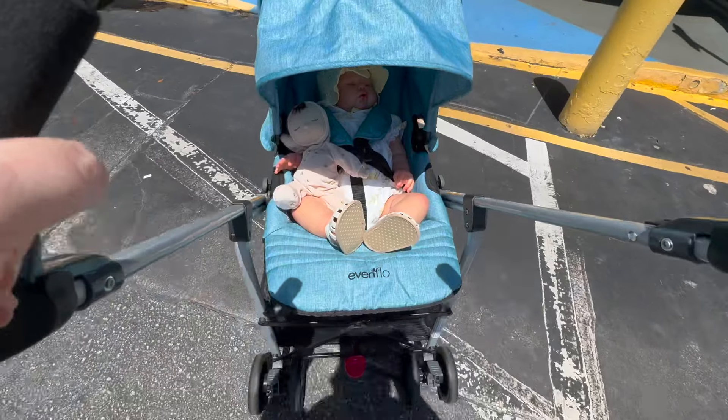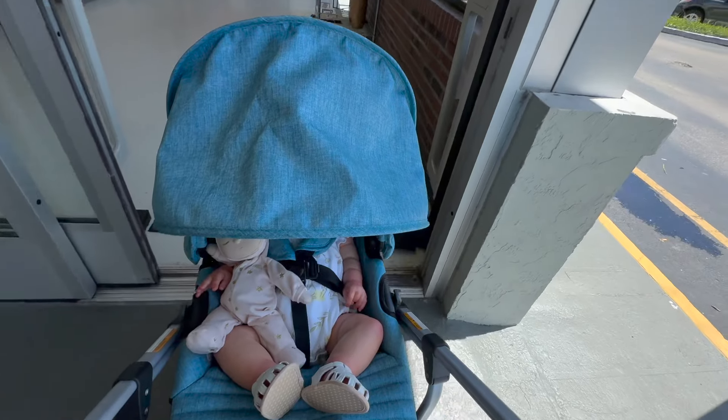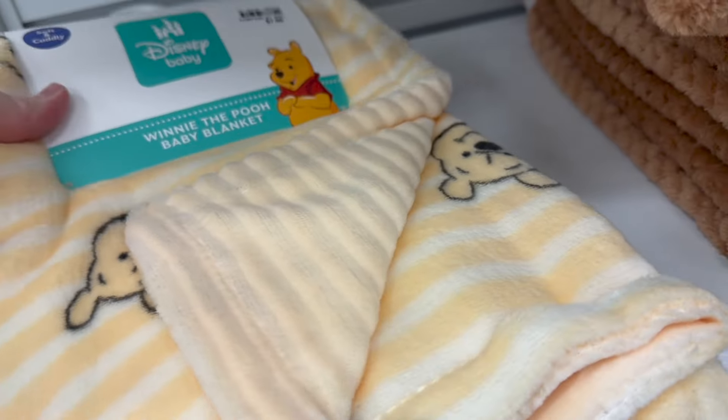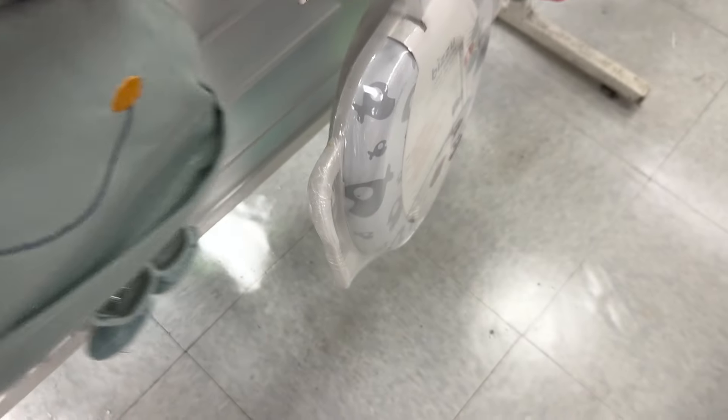It is so bright out today, holy cow! I'm just gonna be doing a little voiceover since they were playing music so loud in the store and I don't want to get dinged. But isn't this blanket so stinking cute? I really needed that little poop blanket, and I was able to find a lot of Little Me stuff in this store, which is super cool.